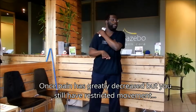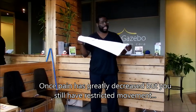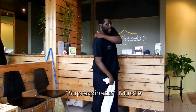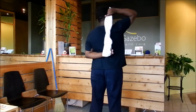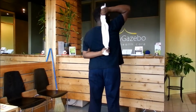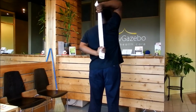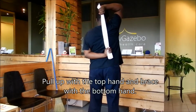Okay. So the next stretch I'm going to show you, now this is for later on when there's not really much more pain or no pain in your shoulder, but you still have the restricted movement. You're going to get a towel. Okay, this is for your supraspinatus muscle, which is right at the top here. All you're going to do is grab the towel like this, one hand at the top, one at the bottom, as far as you can, and you're going to pull. Just pull apart with your top arm here, brace with this one, and pull up like so.